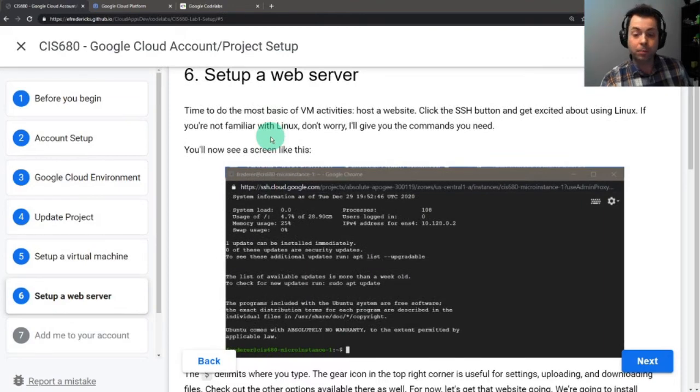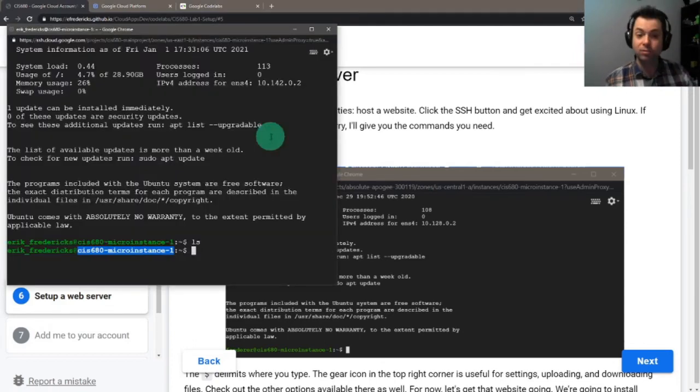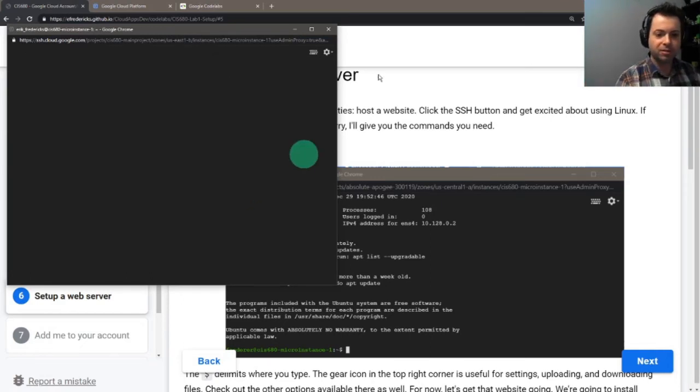Last two things. We're going to set up a web server. Basically, we're just going to install Apache, and you can do whatever you want with that. You're probably going to be putting various project-related things up here at some point, but it's an easy task to do. All right, so again, I'm using Ubuntu, so if you picked something else, you have to translate these commands to that flavor of Linux. So let's clear this out.